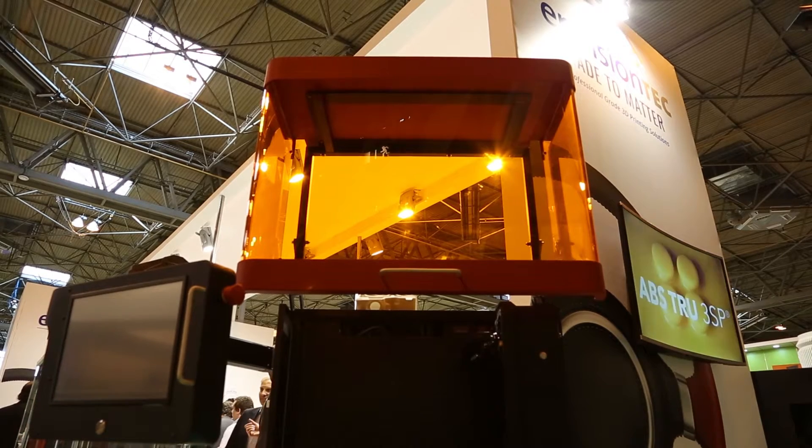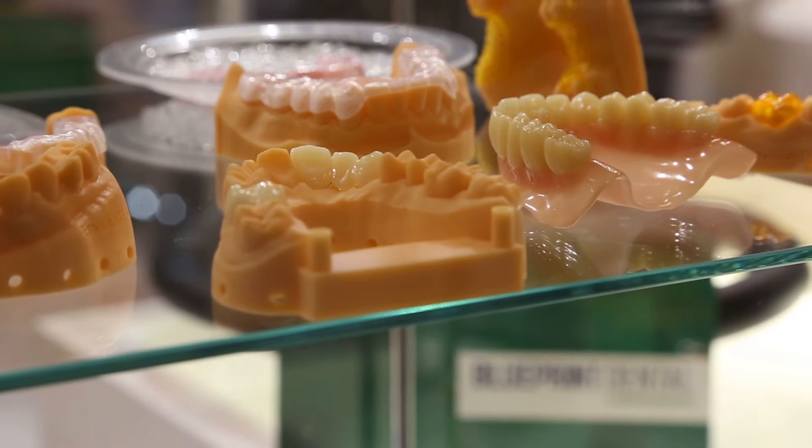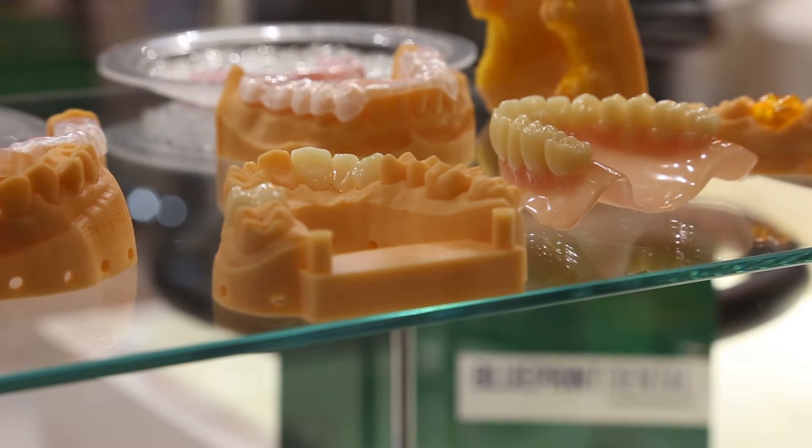We have some things in dental — we're one of the leaders in dental. We have a range of different materials that help either labs or clinics digitize their business. Our Vita platform is kind of the new product that's actually taking the clinical world by storm because it's good for small and medium-sized offices, and our pre-factory has been a stalwart in all the labs around the country and around the world.